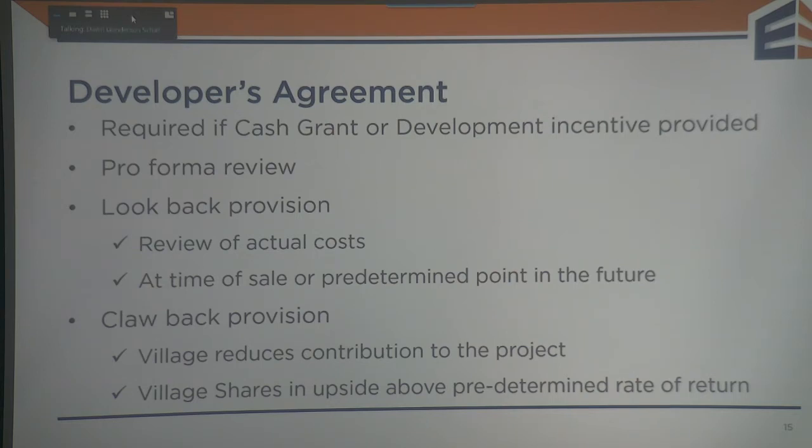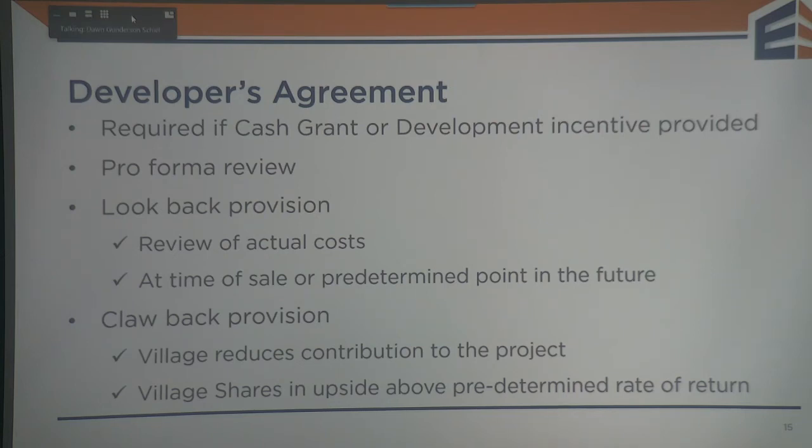And typically what we see on these is you may agree on a rate of return at a certain point, and you want them to be successful in their development. You may say, okay, we'll go up a few percentage points more than that before we'll split the upside rate of return. I also want to point out that you don't want to agree in the developer's agreement up front that if their costs come in higher, you would share in providing more assistance. That risk should be borne by the developer. So this is the upside to the village, and maybe perhaps not to the developer, but those are just some things to consider as you draft your developer's agreement.